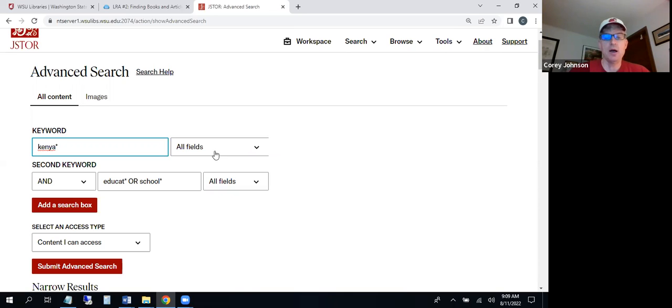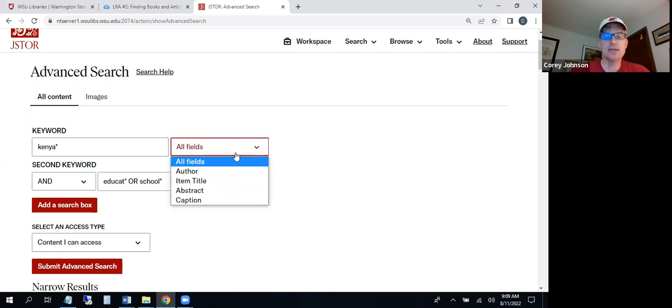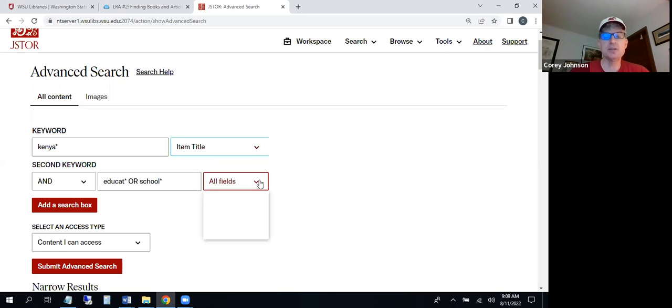So I can also see here on the right-hand side that it defaults to what's called all fields. So I could narrow that down, and I typically start this way so that I can efficiently, hopefully, get to the most relevant items, limiting to the title of the articles under the presumption that the words in the title of any document are the most important words that succinctly describe what it's about. So I'm actually hoping that I'll get a bunch of articles that have education or schooling and Kenya in them.